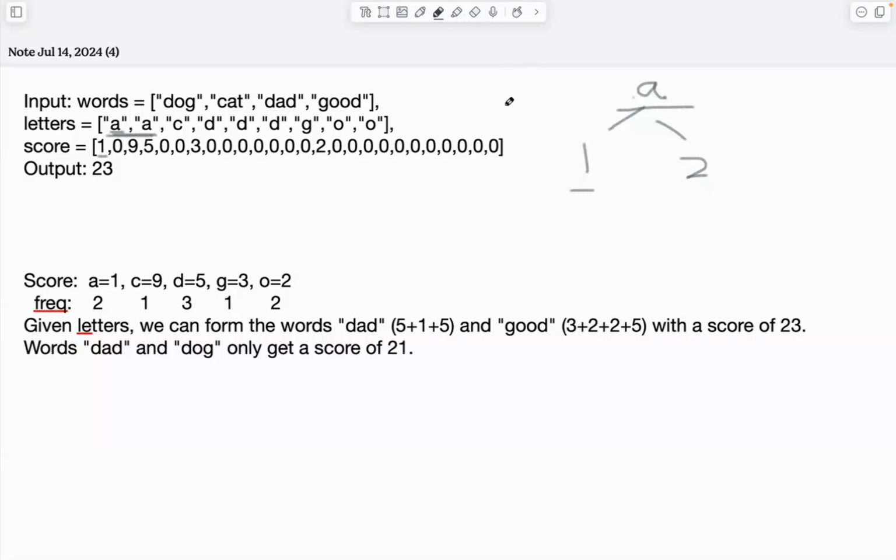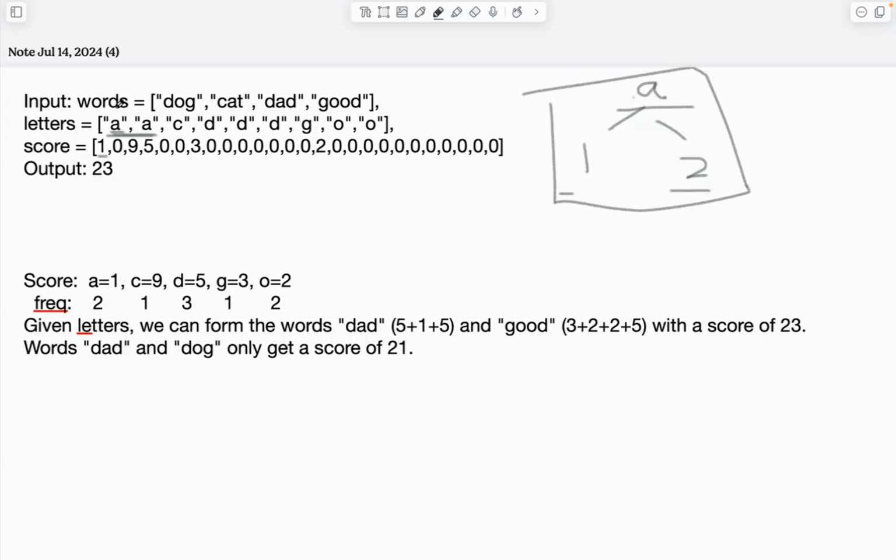So if we have the A as the key, what is the format for the value? Because one is score and two is frequency. So my idea is we can create one class, right? And the class maintains these two fields. One field is score, one field is frequency, because these two are related to the letter, right? So we can use this way. Now let's go through this question.